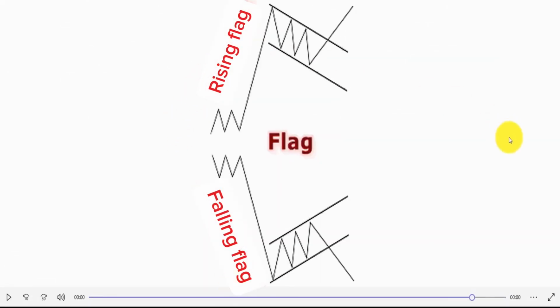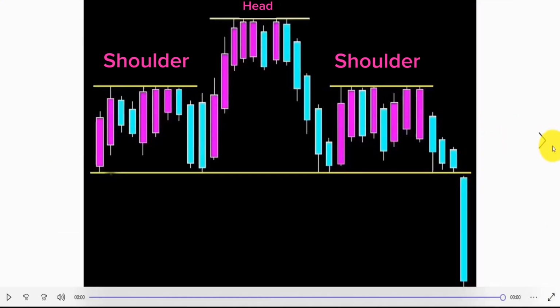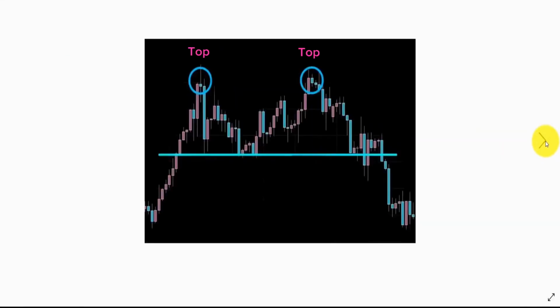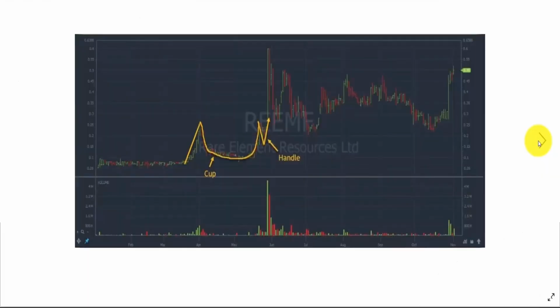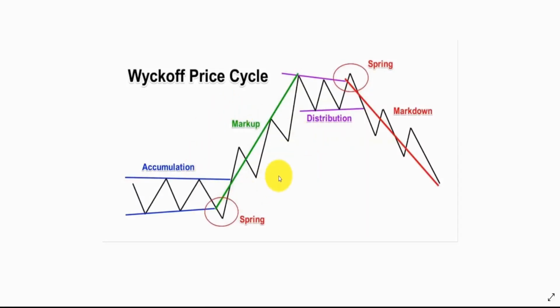We will show these. As you can see, these are rising flags and falling flags. Here is the rising flag in a bull market, and similarly the falling flag in this way. It's a rise as significant as before, directly. Or head and shoulders or inverted head and shoulders formations. There are double tops, double bottoms, or cup and handle. Or here we have ascending triangle, descending triangle, and symmetrical triangles. As you can see here, we will be discussing many formations with you.